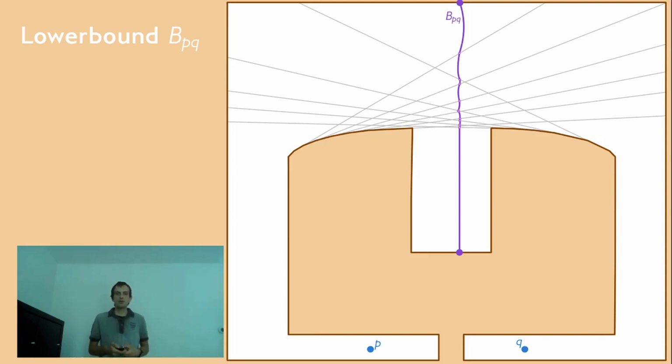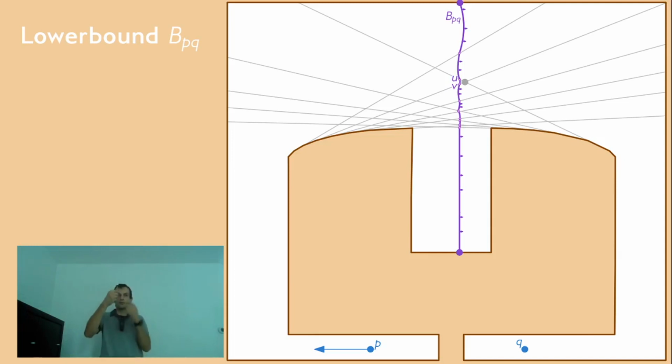Now let's make P move to the left. Then if you're standing on this gray grid somewhere at the top, P is coming closer, and that means P is pushing the bisector towards the right. Basically, every time the bisector sweeps over one of these gray intersection points of two lines, the structure of the bisector changes.